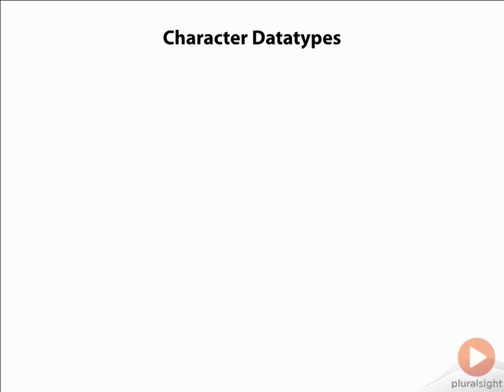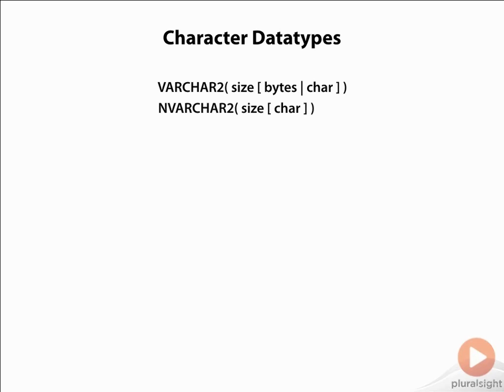The character type which you would be using most of the time in your applications would be varchar2, which again can be specified using bytes or characters, but unlike char, the size is not optional and you need to specify it. Nvarchar2, like nchar, can only accept the size in characters. These types again have a maximum size of 32,767 bytes.